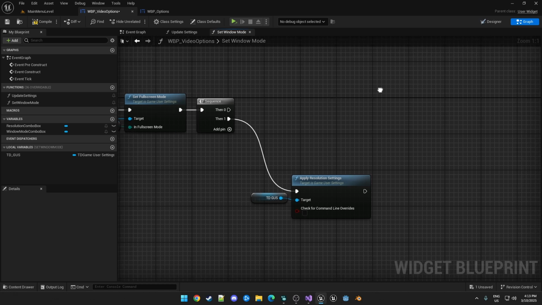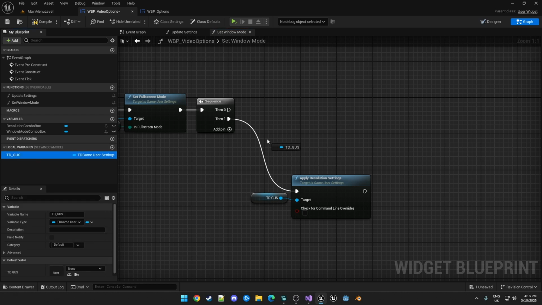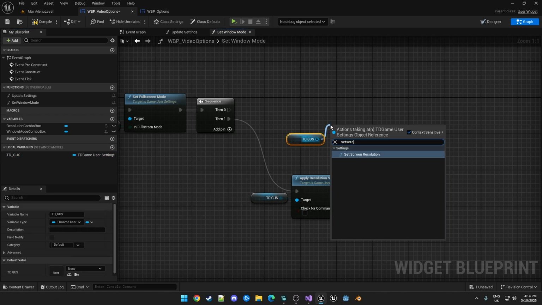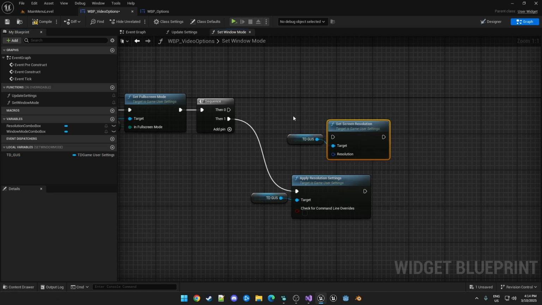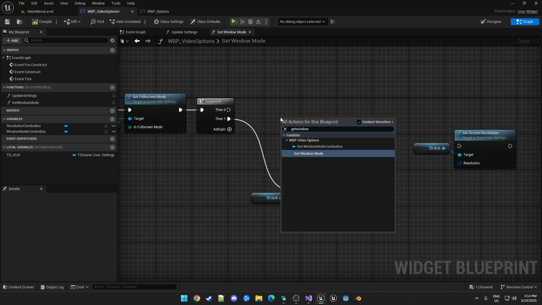So then when we set full screen mode, if the mode is actually full screen, we are required to also call set screen, oh, that's from TDGus, set screen resolution. So I'm going to take our window mode that we sent in.